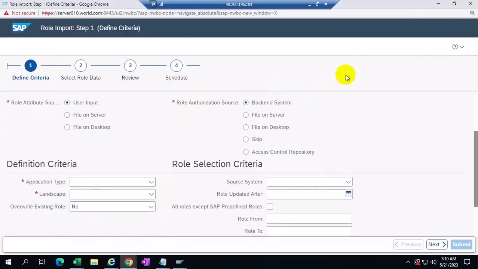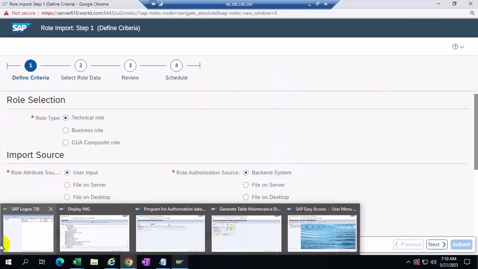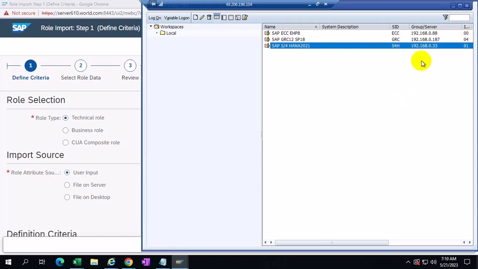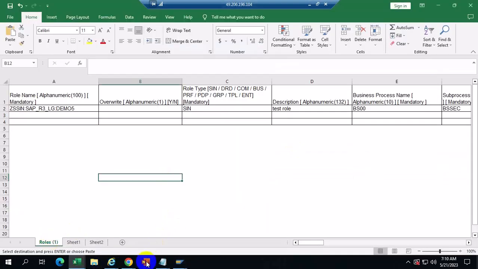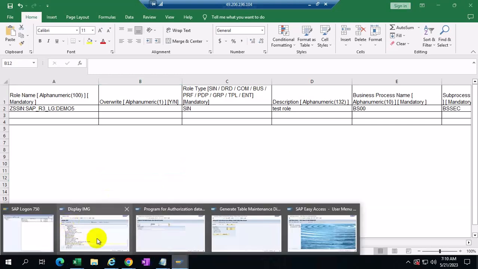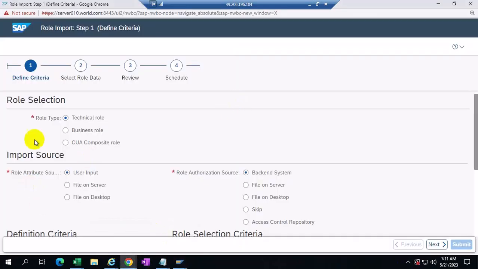Yesterday we have seen how to import the derived roles, and this is also like a job sequence. We must follow the sequence of steps: first single roles, then derived roles, then composite roles.